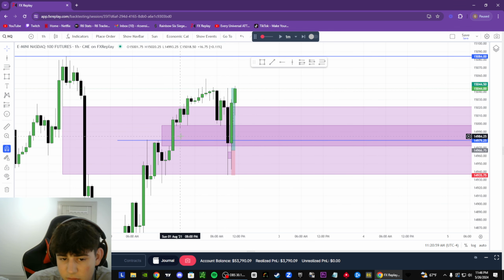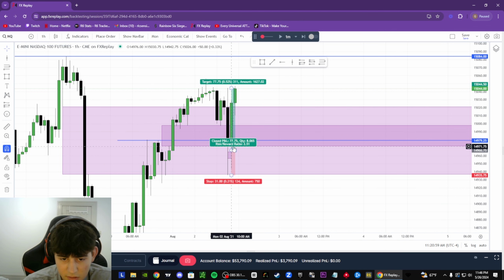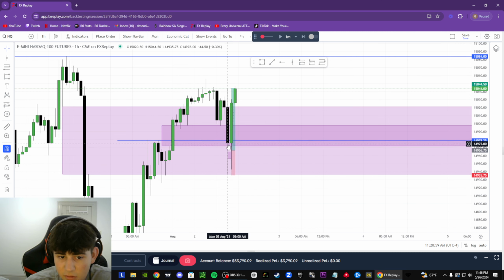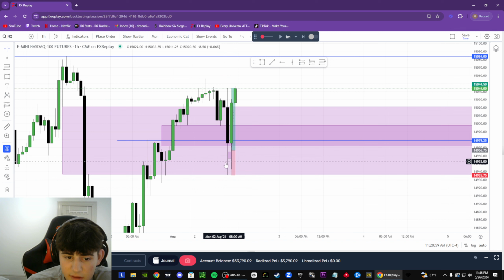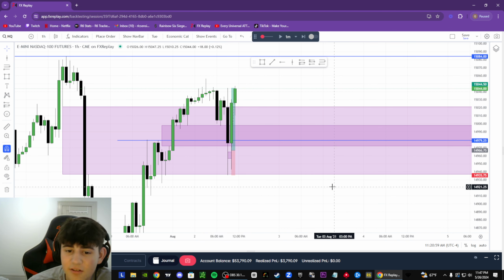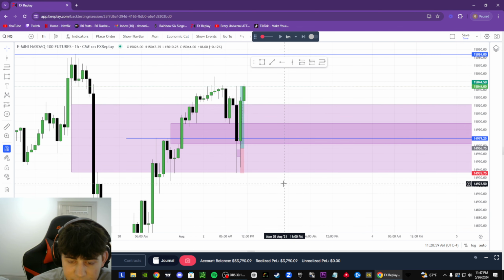When you're looking for the bodies of the candles to respect a PD array, typically if there's wicks but the bodies close on the hourly candle, right? Say you don't even see these two hourly candles, these two green ones, right? Say you're on this hourly candle and you see that you go down, you fully fill in this inverse, and then you get a jolt back up and close the hourly candle in the fair value gap, right? That is a major, major confluence, right?